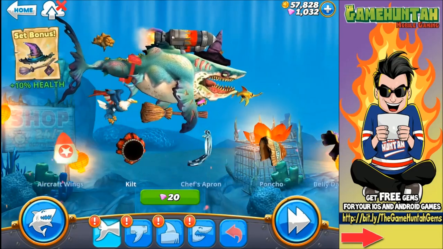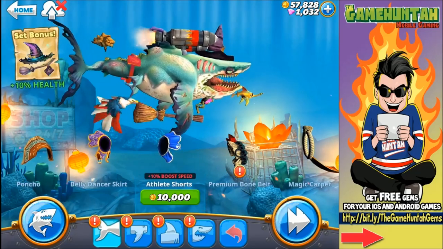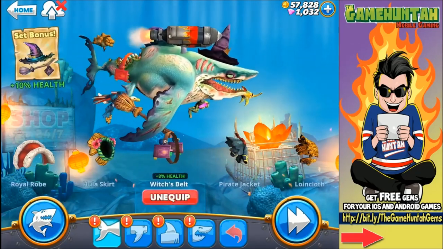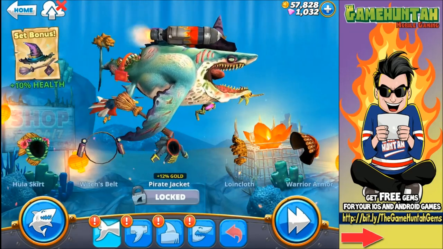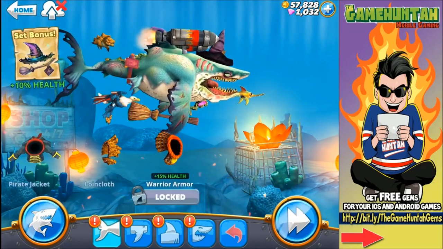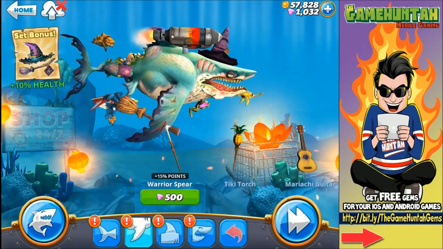What is that? Chef Harpoon, Poncho, Belly Dancer, Athlete, Premium Bone, Magic Carpet, but oh, there are so many new things, guys. Oh, here we go. This is the one. Oh, there you go. That's the one. But we probably need to complete 84 more missions to unlock it. Oh, wow. All right, that's going to take a while. But at least we have access to the first one, which is the Warrior Spear.